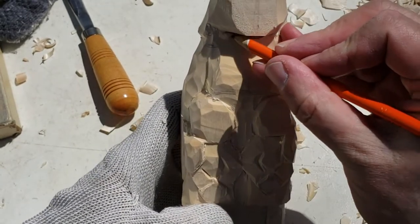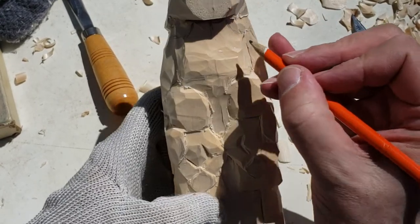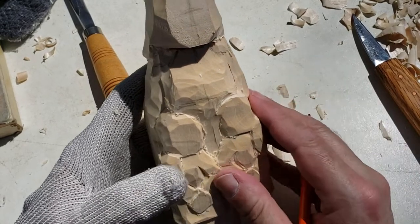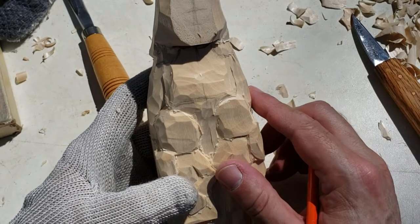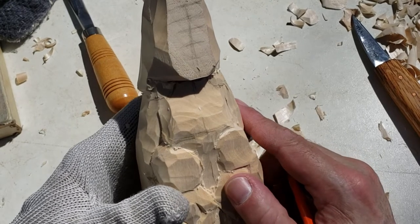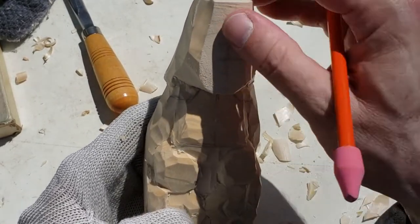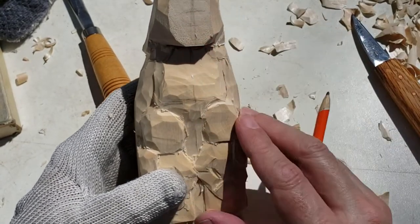Let me redo this. And I would like for her to have a swan neck for two reasons. One, I have done a lot of female carvings, and their head is right on their shoulder, right on their chest there, and I don't like that. And if worse comes to worse, always a woman has a swan-like neck. That's number one. And number two is we do have a lot more figure than I was hoping for. Like I said, we can always cut the head off, or even cut some of the head off.